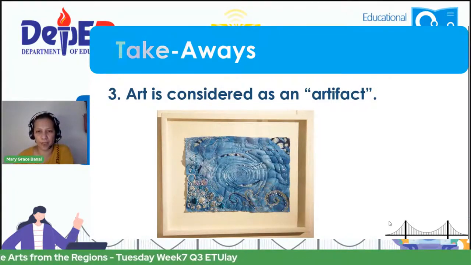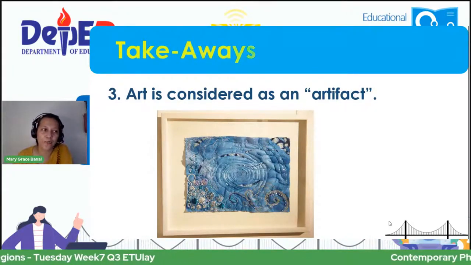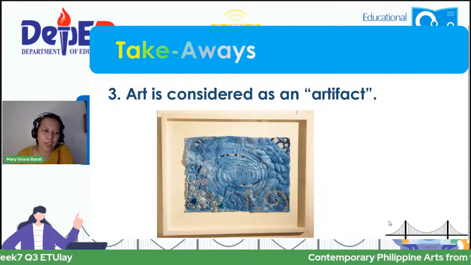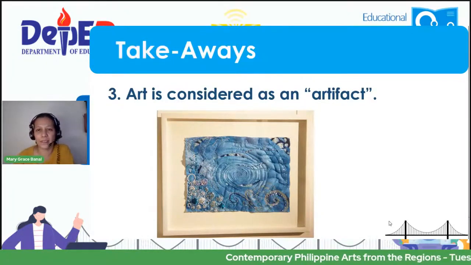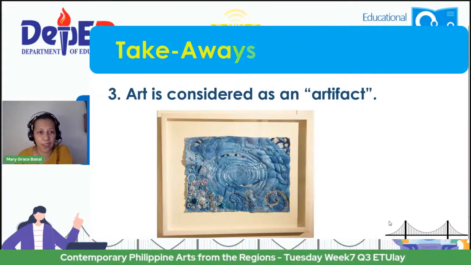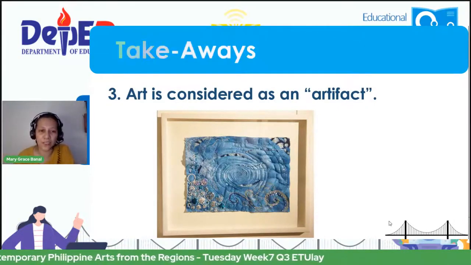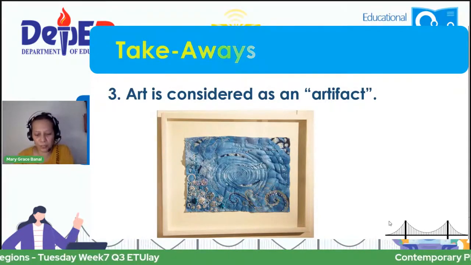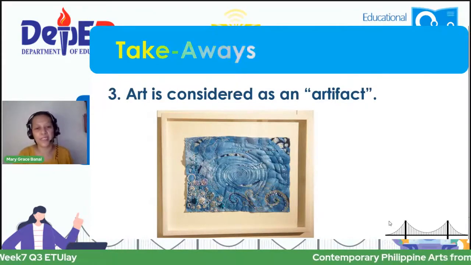So once we perceive what it means, once we perceive the art itself, then that art is considered already as an artifact. So usually we talk about artifact in the field of history, pero this time around, even in art, there is such thing as an artifact. Kasi syempre, nandun na rin yung historical account ng pagkakagawa ng art piece na yun. So those are our takeaways for this lesson.